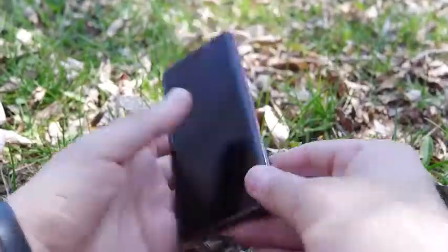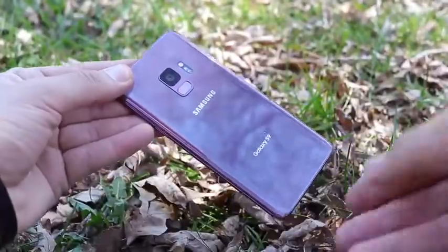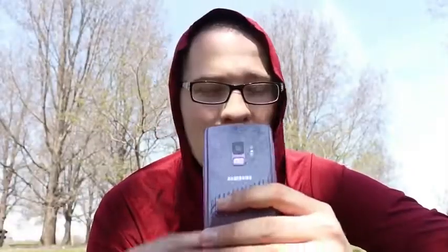Every day it's very easy to one-hand this phone, but if you do have the smallest of hands it's still going to be a reach to the top. Samsung has included a one-handed mode which makes it even easier. Overall, the build and design is clean, nice, and refined, but it's nothing out of the ordinary compared to last year. This should have been the first Samsung Galaxy S8 instead of putting that fingerprint scanner up top.